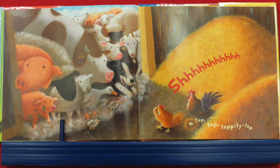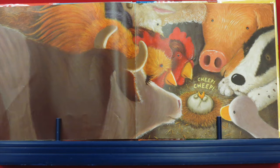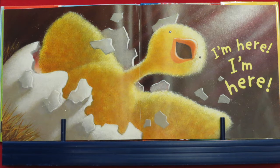There and they're waiting for tap, tap, tappity tap. Is it? I see baby chick inside the egg. I see a beak. Chip, chip, chip, chip, chip. And out she comes. I'm here. I'm here.